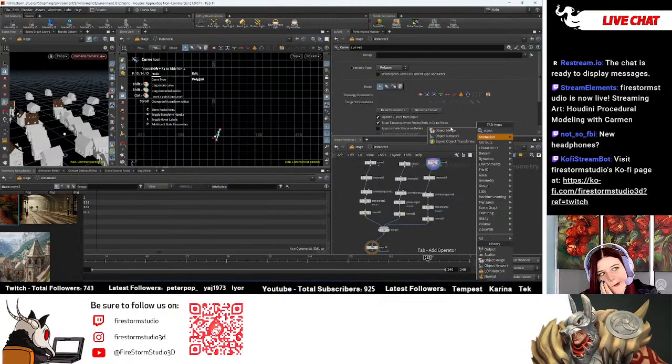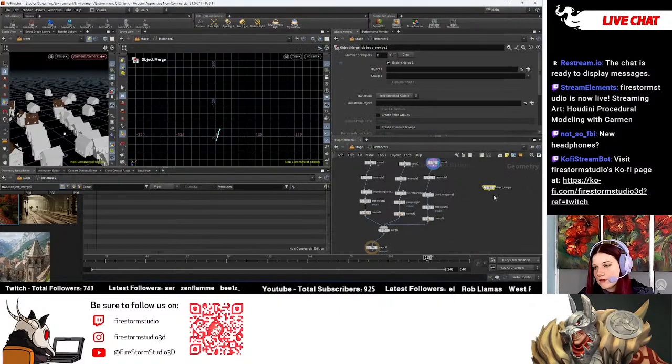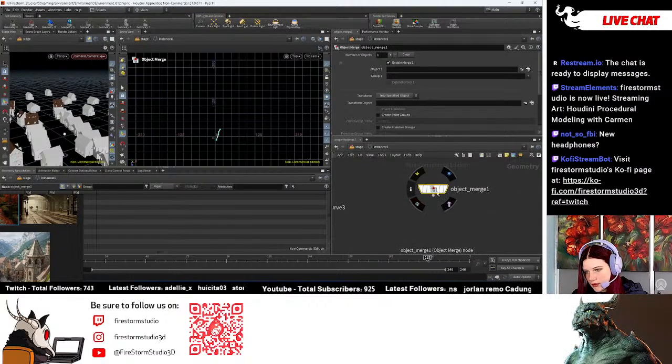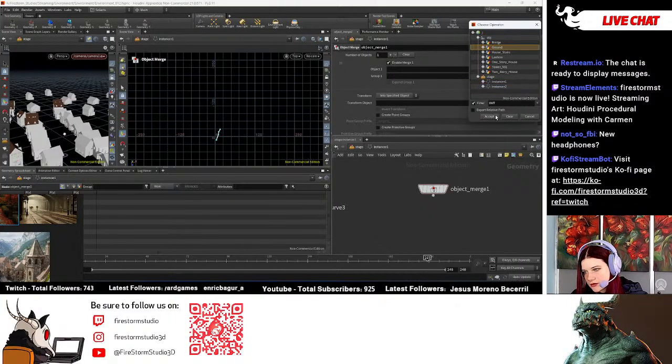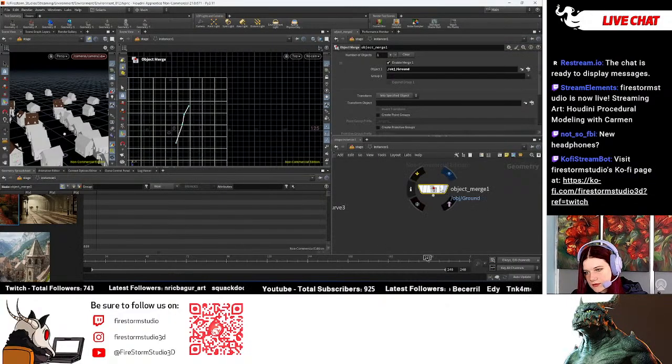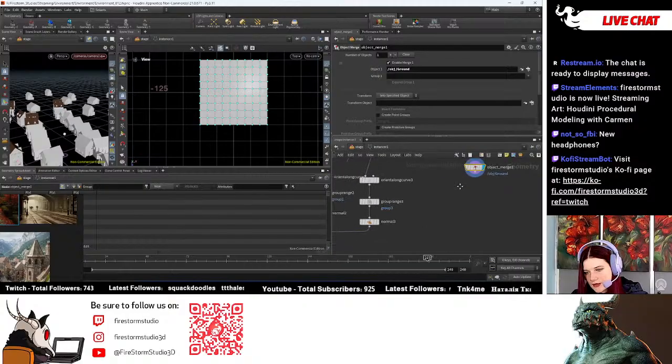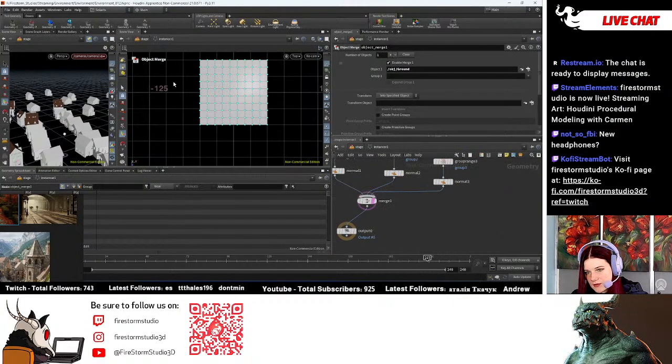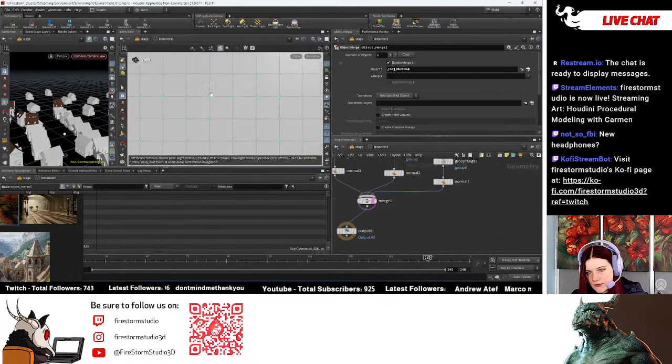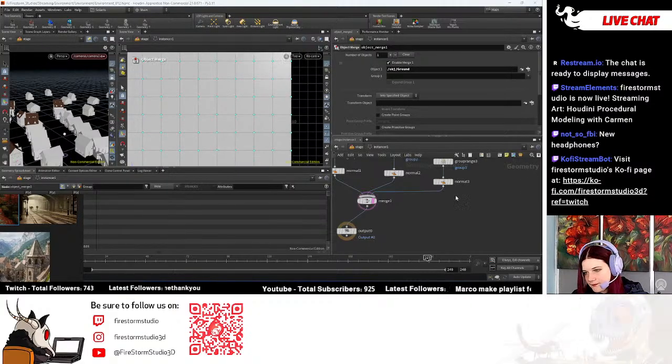We could grab the areas of the... wait. Let's grab the grid ground, except. Okay, so that gives us that. Template those. It's the curves, right?